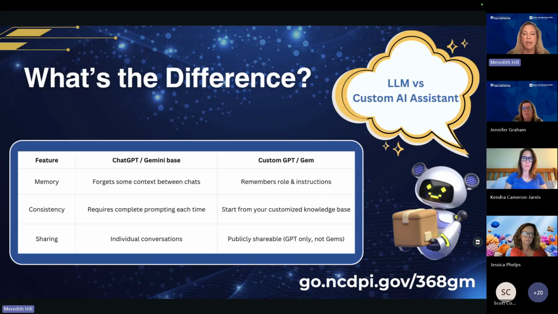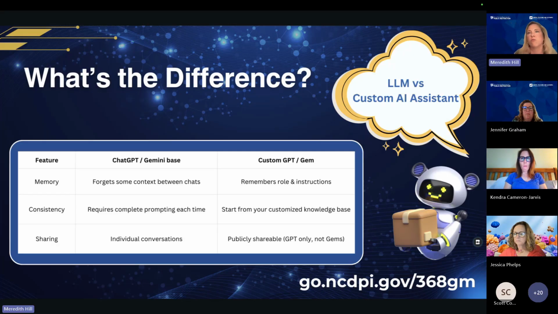Consistency, depending on what you're using it for, the level of detail that you have to provide in each prompt can be extensive if you want consistent, high quality output. But with a custom GPT or Gem, you can start from your own customized knowledge base.